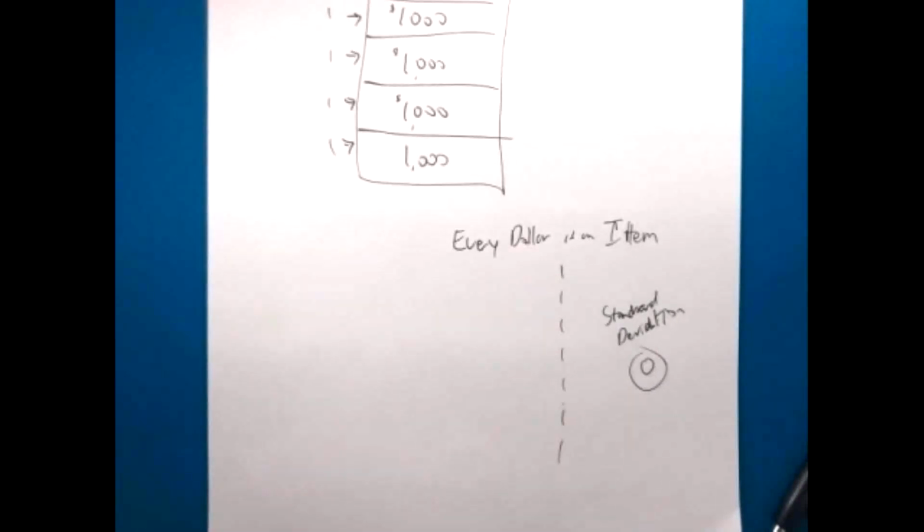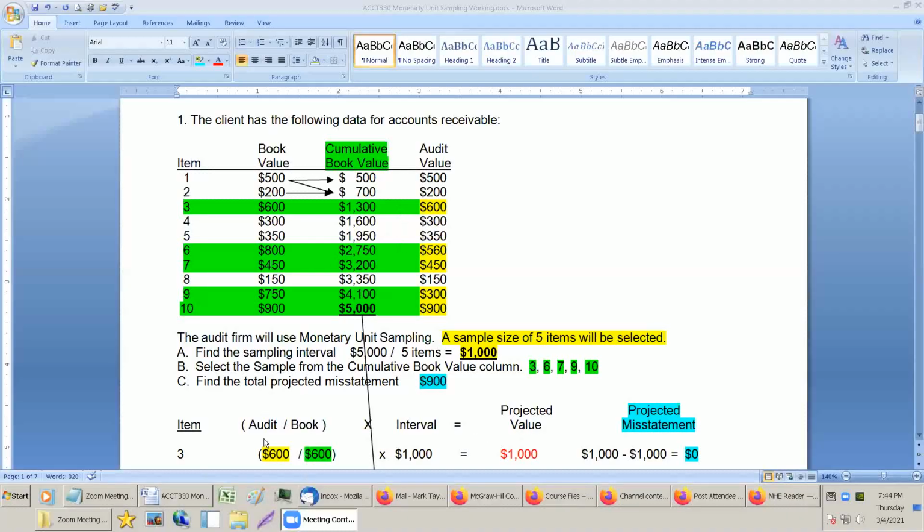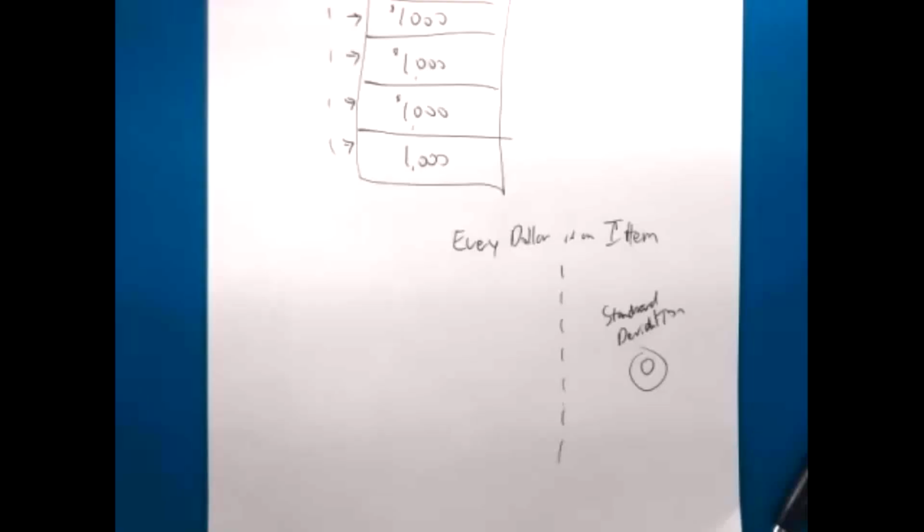So this is unusual for a sampling method, because there is no standard deviation. It's 0. And that all works into part of it being a smaller sample. One other thing, though, we'll get into this a little bit later, that it tends to be a little bit more tricky if there's a problem with the account.